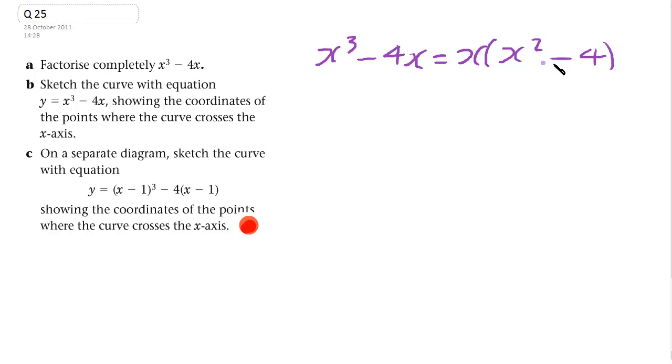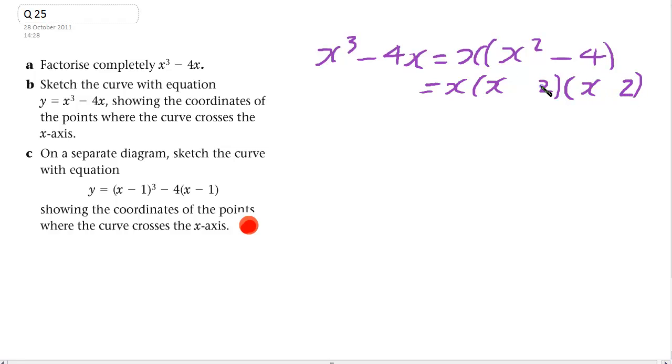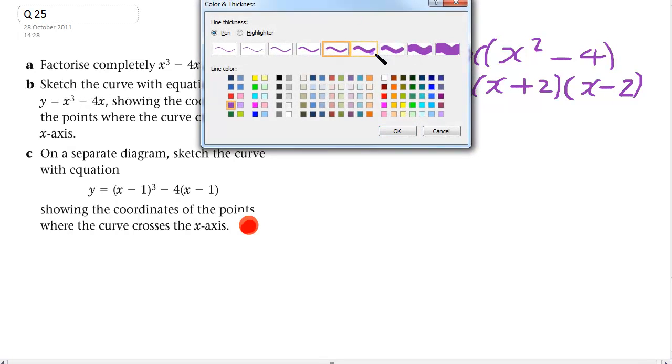And this is our difference of squares. Difference of two squares. So it's just a standard one to factorise. Do learn it, do remember it. You just get the square root of this here, which is x, and the square root of this here. And same in the second bracket, square root of that there and square root of that there. And you just make one plus and the other minus. Doesn't matter which way round you go. So it's now factorised. And we want to sketch this curve.